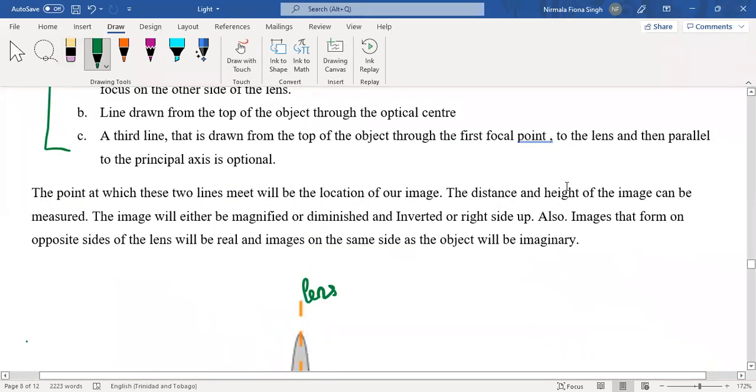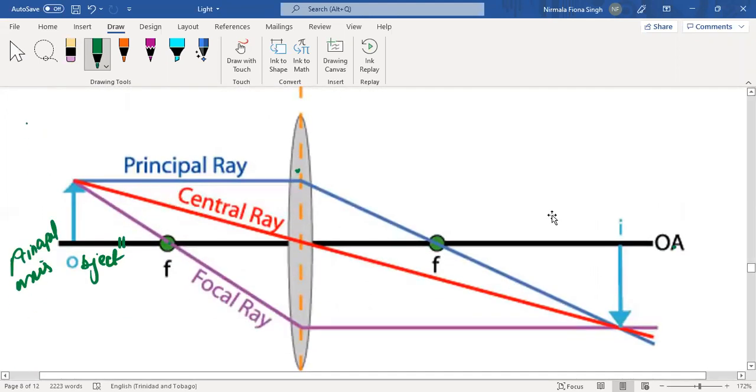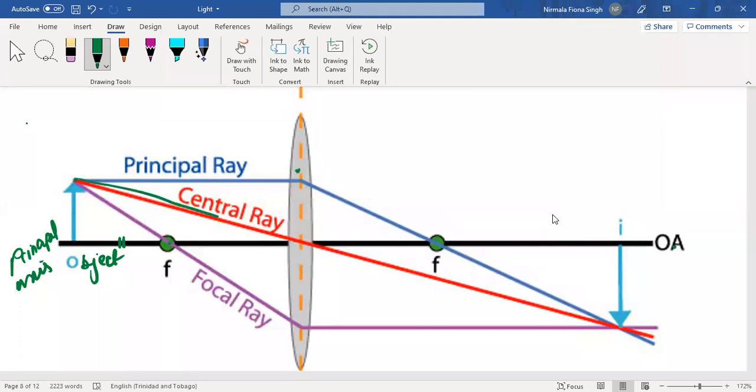Second line. A line is drawn from the very top of the object and through the optical center. And you have to draw it as far as possible. So what we're going to do, we're going to take a ruler. Of course, you need to do this with a ruler. You cannot freehand these questions, so please don't try to freehand them. We're going to start from the very top of the object, and we're drawing a line through the very middle. Remember, we already noted where the middle of the lens was, and you're going to go straight down, as far as possible. All right, so that's the second line.